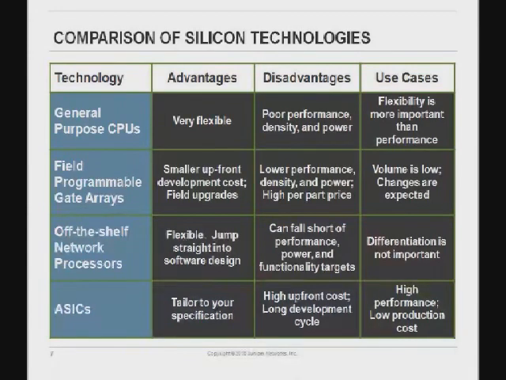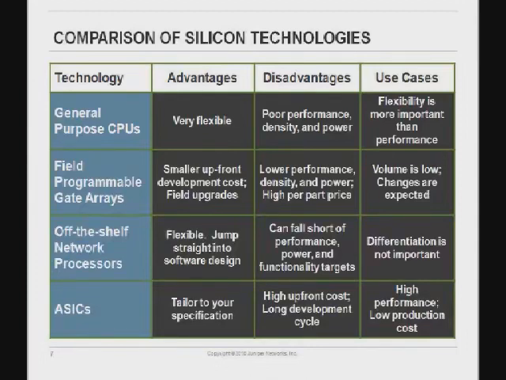It's very useful. And the third category we categorize them in is the network processor. These are flexible devices, and they are already made. You can jump straight into software design. So that's the advantage. But sometimes they are not specifically designed for your task. You have to compromise their performance, power, and functionality targets. But of course, there are useful situations as well. When the hardware differentiation is not that important, then you can differentiate with software. But of course, it depends on how they are designed. There are some features you may or may not be able to deliver with the devices already there.